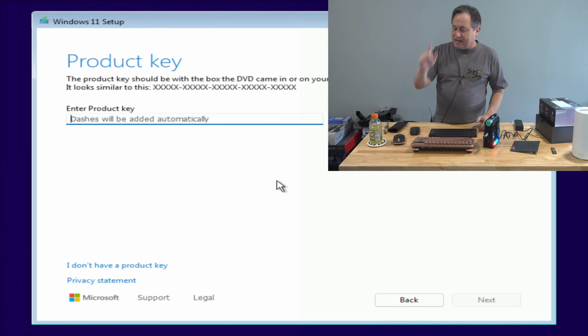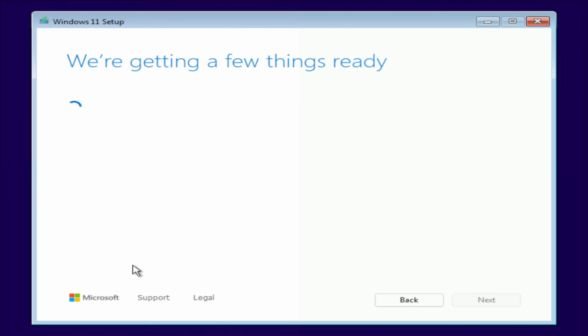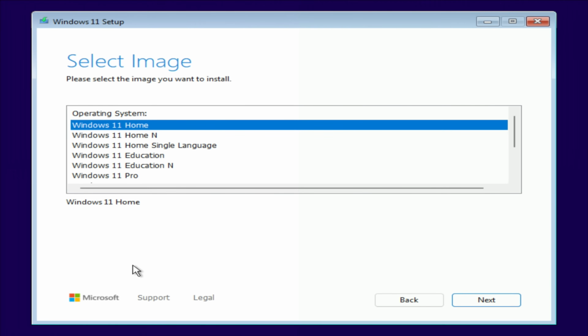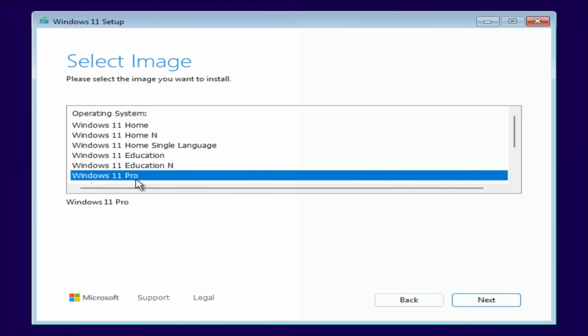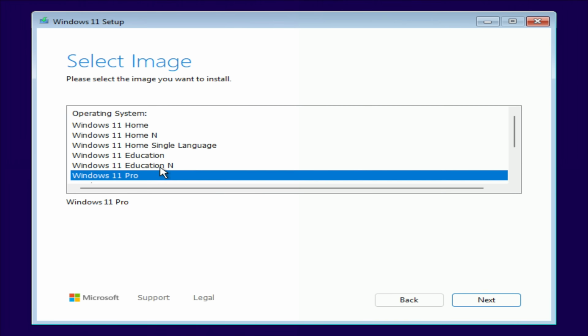Now, getting back to this, if we select that we don't have a product key right down here, then it's going to ask us what version of Windows we want, since the product key determines that. Well, I already know I had Windows 11 Pro on this before. So as long as I select Windows 11 Pro again, none of these other ones are going to self-activate.